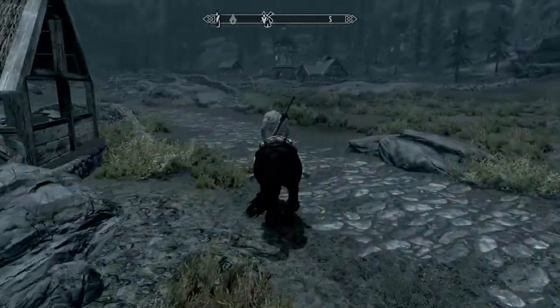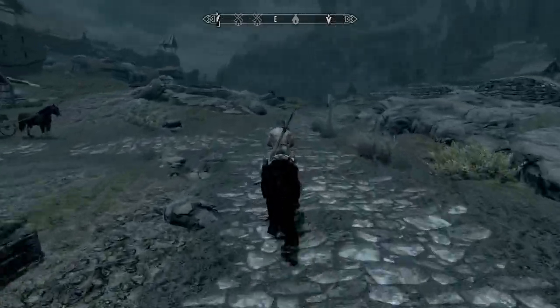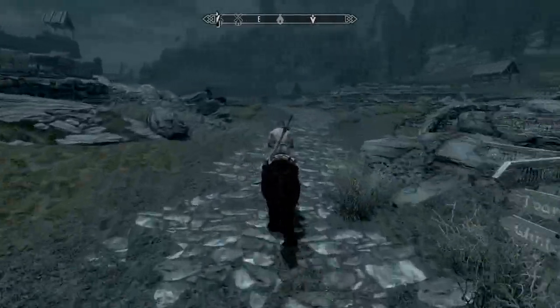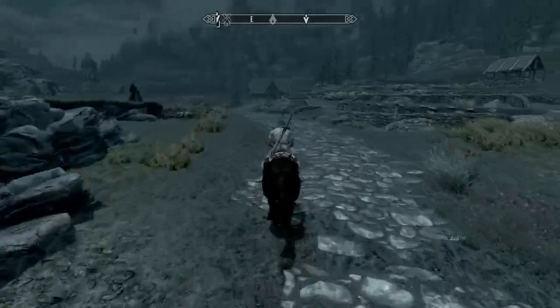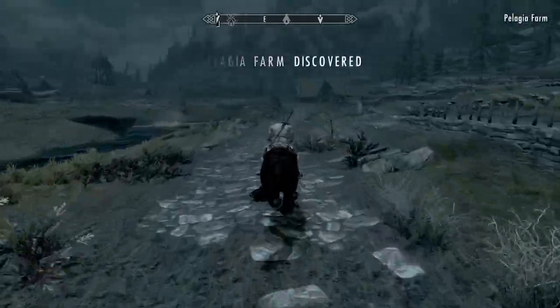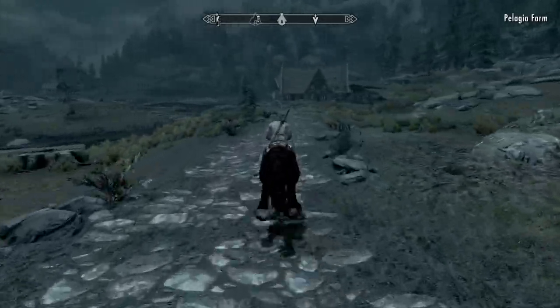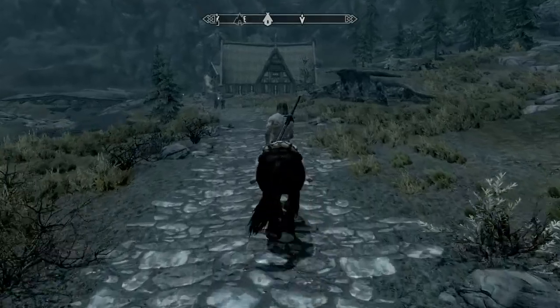So basically, head down this way. You want to get to that same bridge you were at when you were heading over to Whiterun. We'll go over there. There's a quick path over to the 9,000 steps.